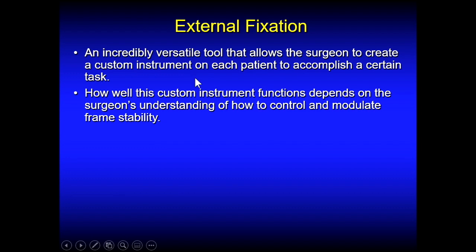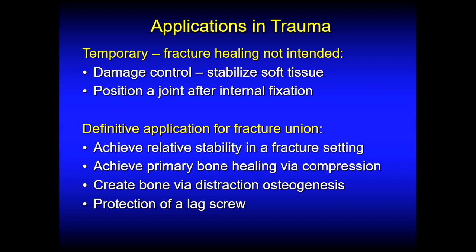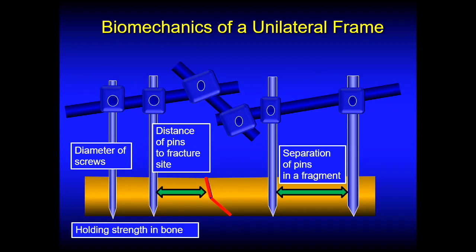External fixation is an incredibly useful tool that allows a surgeon to create a custom instrument for each patient, for each individual application, and to do a certain task. How well this custom instrument works depends on how it's used and how well the surgeon understands how it's used. It's sort of like a musical instrument. You learn about it, you can use it in all sorts of different ways. Applications in trauma: temporary for fracture healing; temporary where fracture healing is not intended, as a soft tissue instrument for damage control or positioning a joint after internal fixation; and definitive fixation for fracture union. Relative stability, even absolute stability, can be achieved with external fixation.